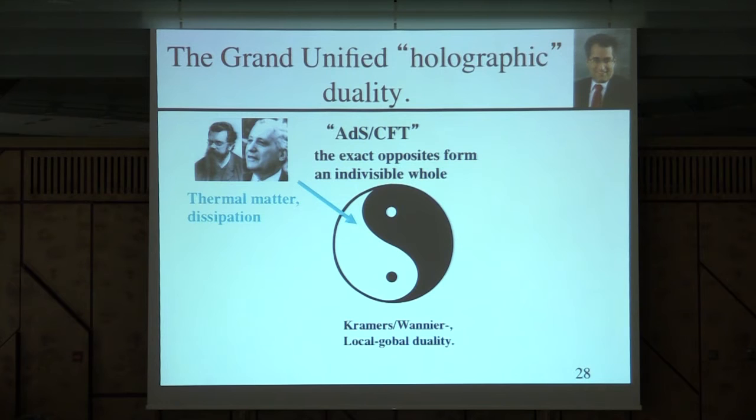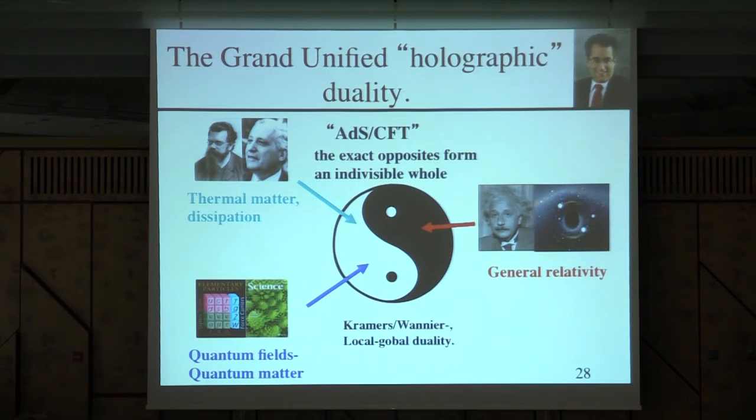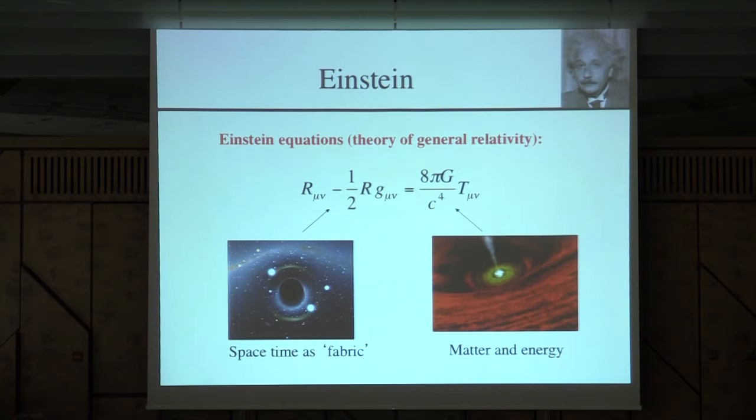Then you look at how it works. Then you find on the field theory, strongly-coupled side, that it describes impeccably the behavior of thermal matter. It encloses all of statistical physics, all of classical thermodynamics. It encloses also the way that dissipative matter works. Navier-Stokes hydrodynamics at a finite temperature. But you can also use it to do zero-temperature matter, call it quantum fields, call it quantum matter. It's all in there. And this is all dual to general relativity. Now what the heck is general relativity doing here? But it's clearly a big step further than a normal field theoretical weak-strong duality.